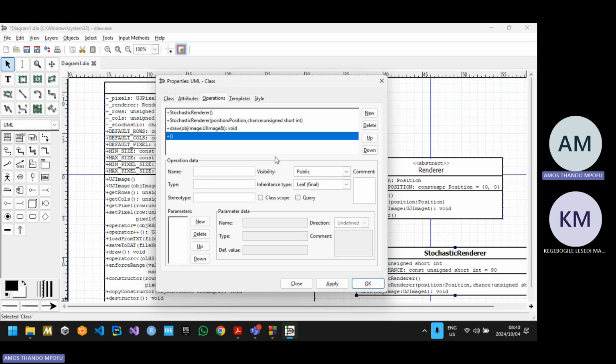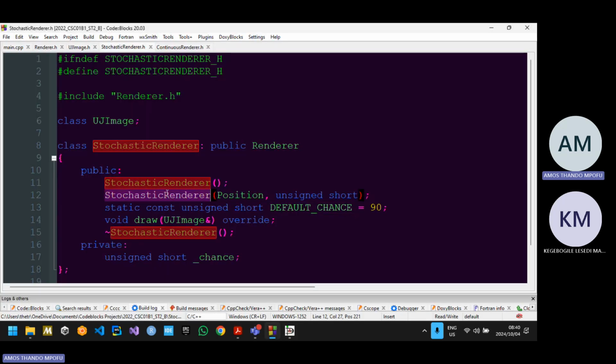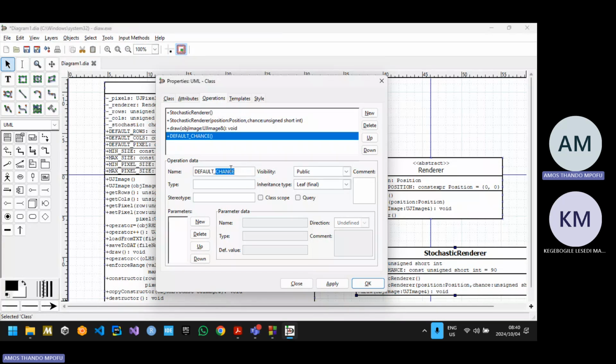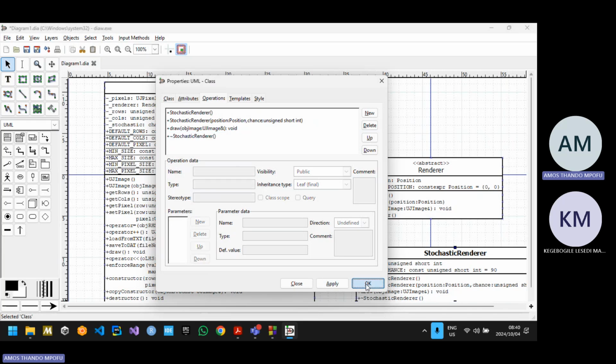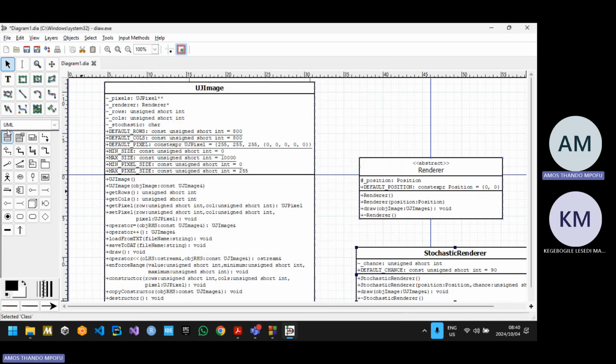But in this case, we don't have such complexity. So I need to copy that name again, stochastic renderer. I'm going to type that whole thing. You need to put the tilde symbol, then the name, and then done. Apply, and then we're done.